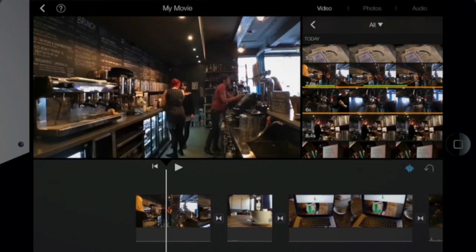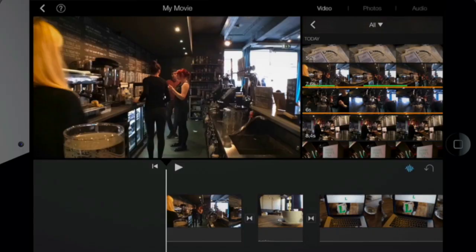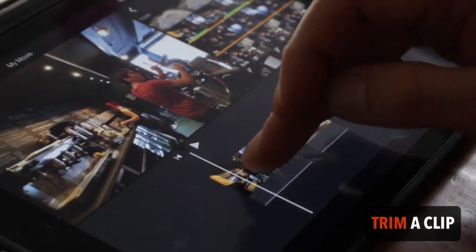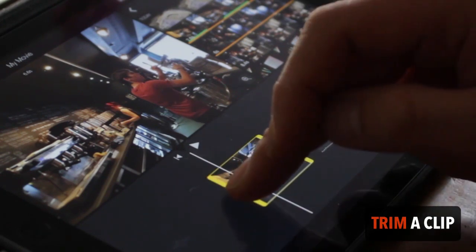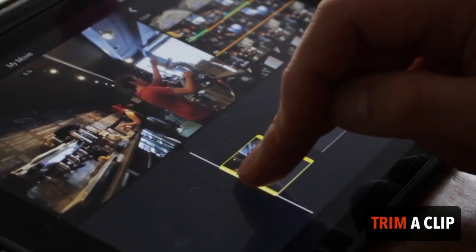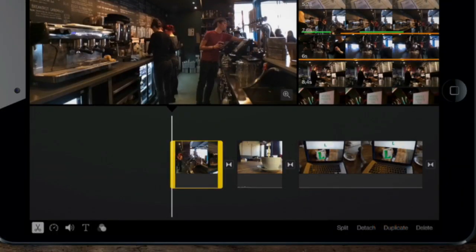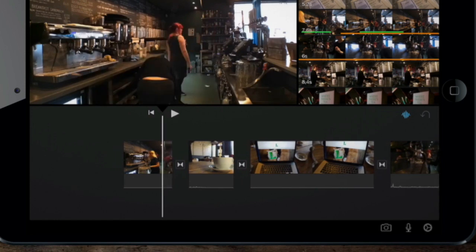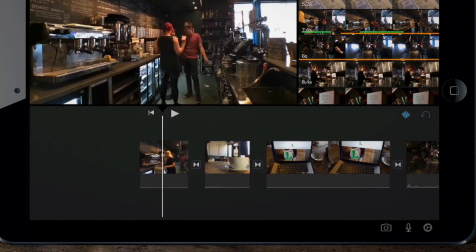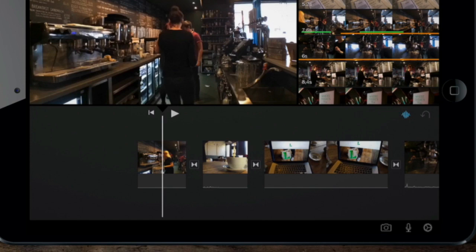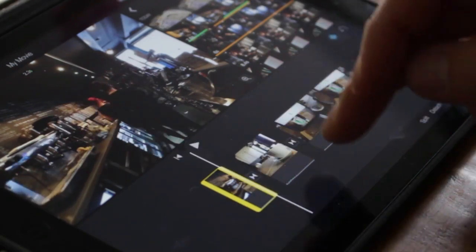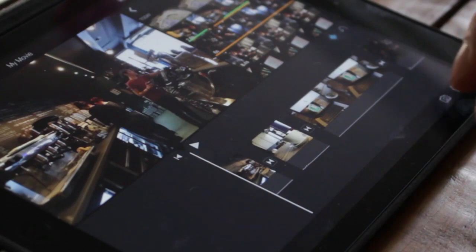Now you notice there's a bit of a wobble there. It looks like someone knocked the tripod maybe. So I want to trim that wobble out. All I have to do is tap the clip, and again I can just trim it just to the point where the camera settles. And I can do the same with the tail. So I think, as this other lady walks in, we'll cut about there. Drag the tail. And that's how you trim a clip in the timeline.